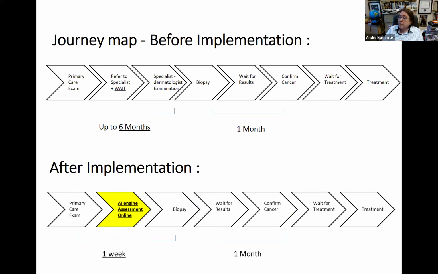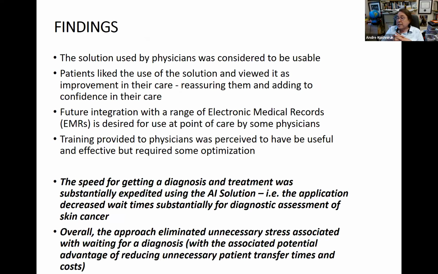So what were the findings? The solution was considered usable, but we could optimize it. Patients really liked the physician using it. It was reassuring to them and added confidence when we interviewed them. Training was perceived to be useful for the physician, but needed some optimization. But the main findings were that the speed of getting a diagnosis and treatment was substantially shortened using the AI solution. It substantially decreased wait times for diagnostic assessment of skin cancer, and from the patient's point of view, eliminated unnecessary stress waiting for a diagnosis.